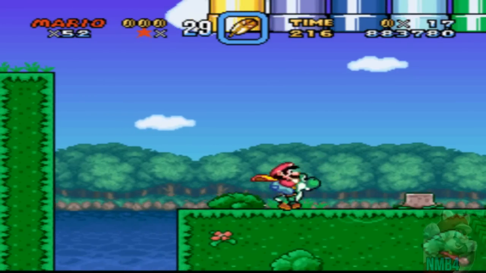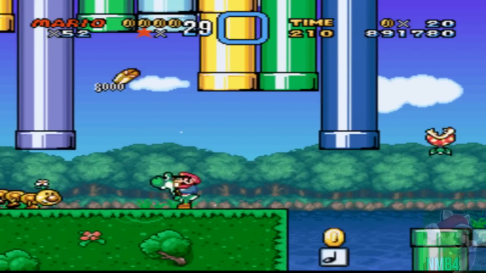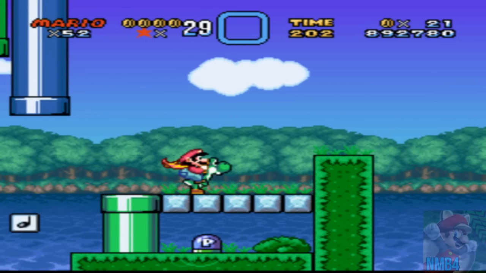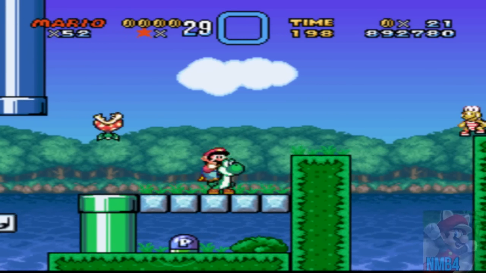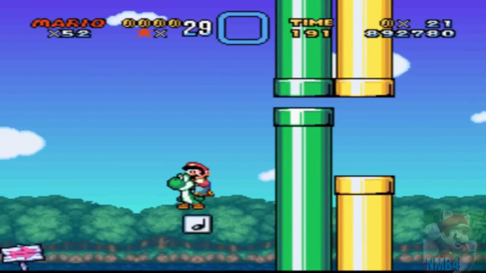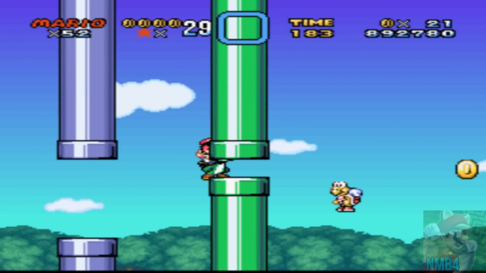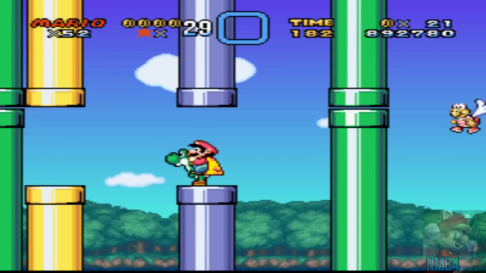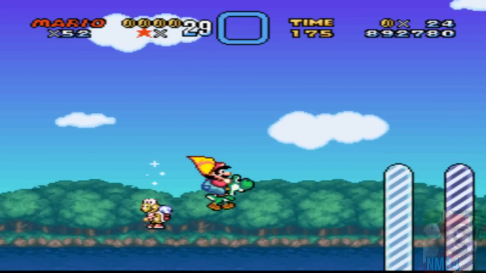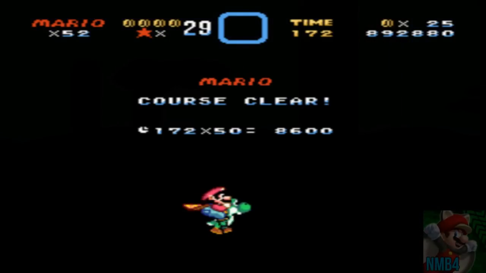There's a secret exit. I'll get it later on. That was weird. See, you need Yoshi to get the exit, but I'm gonna go on and get the regular one. What? That's messed up. That squashed me. We beat it.